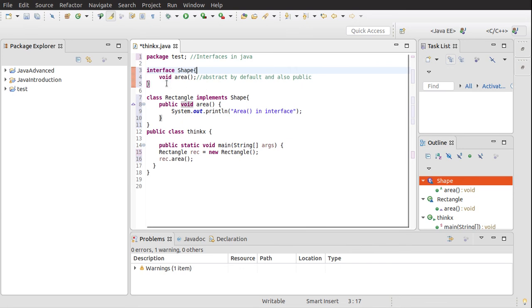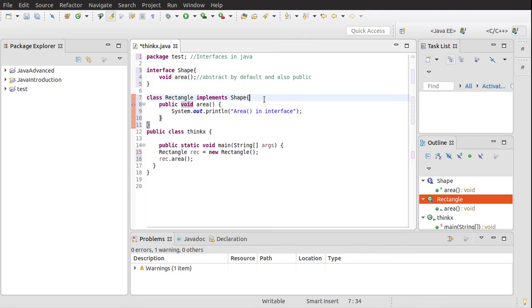And there is one more difference. If you have created an abstract class and you have extended it, or derived some more classes through it, then all the classes will have to override the functions of the abstract class. But in interfaces, we can do that selectively.